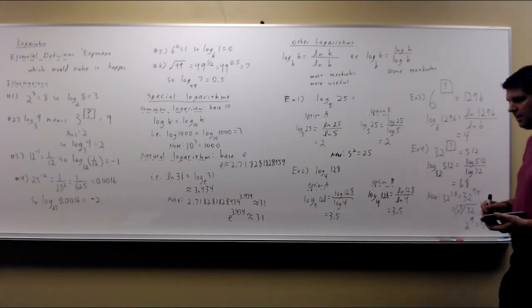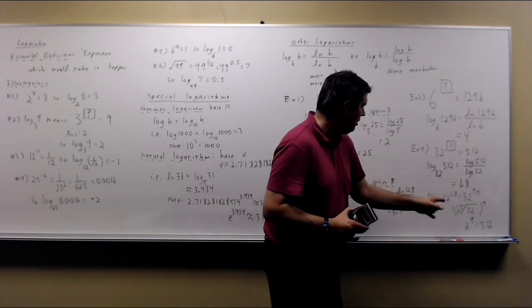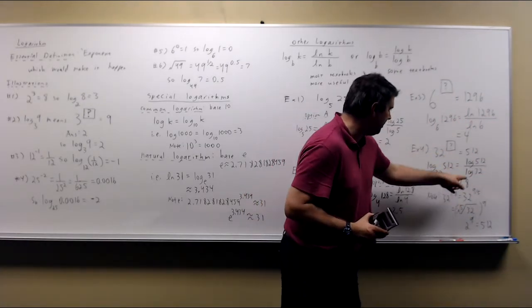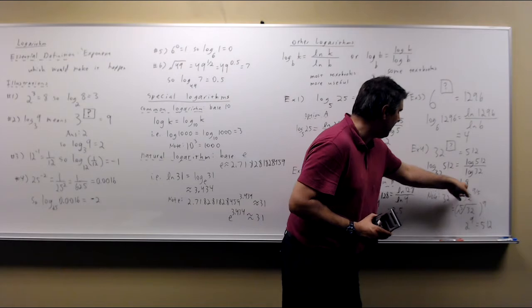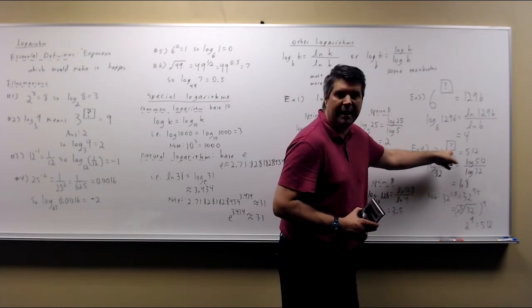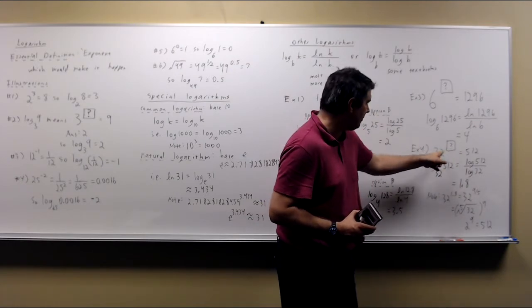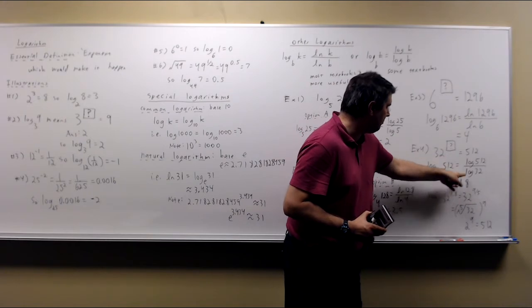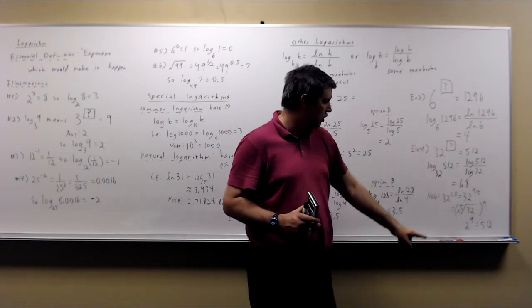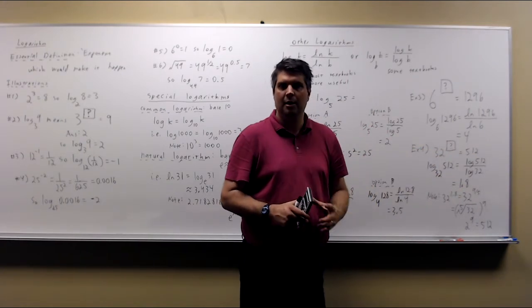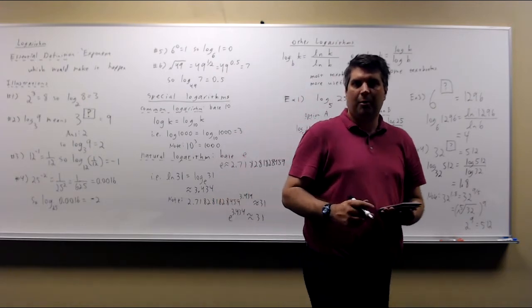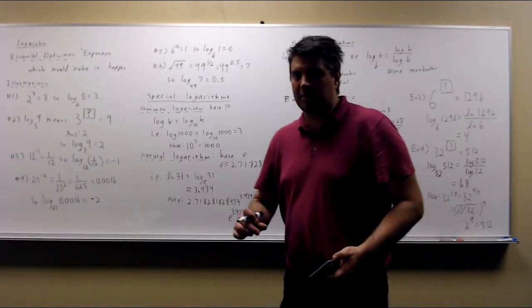Again, I'll remind you, these exponents, these logarithms, represent the exponents that would make it happen. And as you can see, 32 to the 1.8th power would be 512. You can see the details there. All right, I'm going to erase the board and put some new examples on the board.